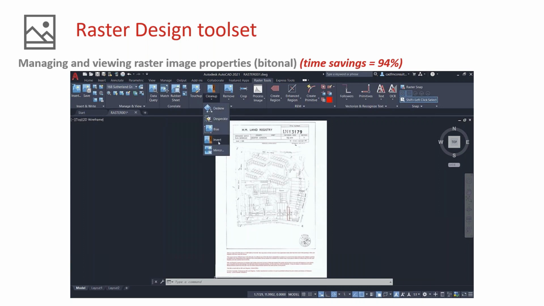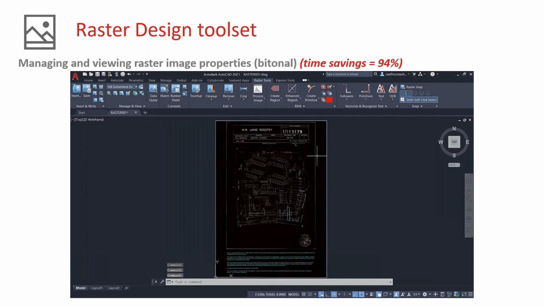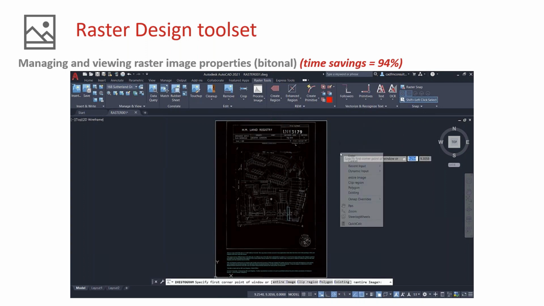So I'm going to go to cleanup and you'll see why, when I invert it, I've made it white. That way the white shows up on the dark. If it's a different color, say a dark blue, it would be difficult to see. I'm then going to do a histogram of the whole image.